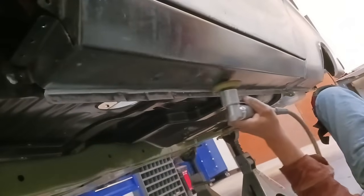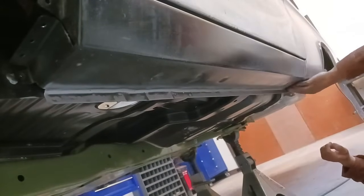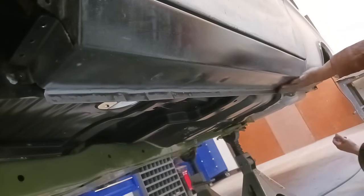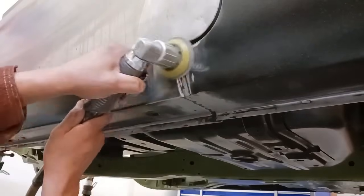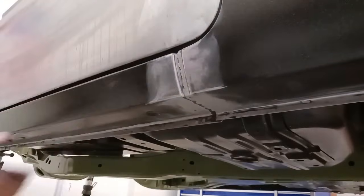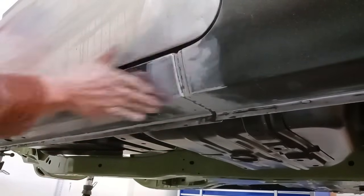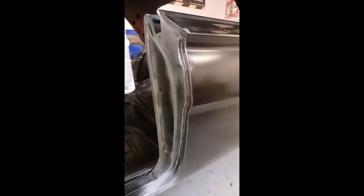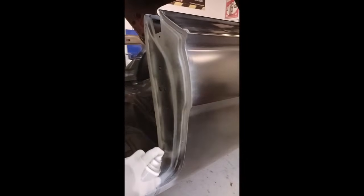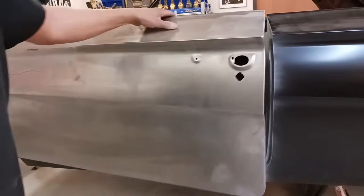And we're just prepping this area. We never want to shoot any type of primer on without prepping the area, finishing it out in Scotch-Brite. Yeah, there's a little bit better shot of the little 3-inch dual action sander. And just like painting, we always want to go just a little bit past where we're going to put the primer. And let me say it again, the primer is just to hold it, keep it from rusting. It's a very light coat. Because I don't know where you're watching from, but in Texas in the summer, if it's a rainy season, it'll be rusted by the end of the day.